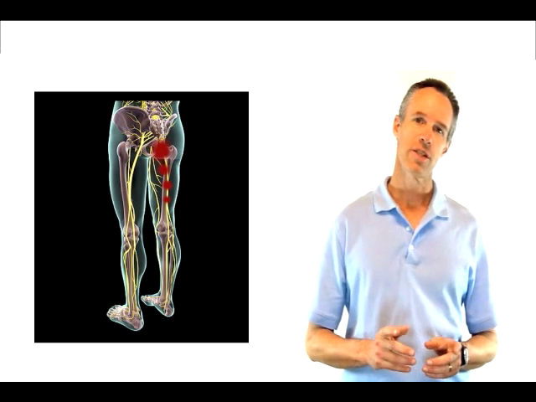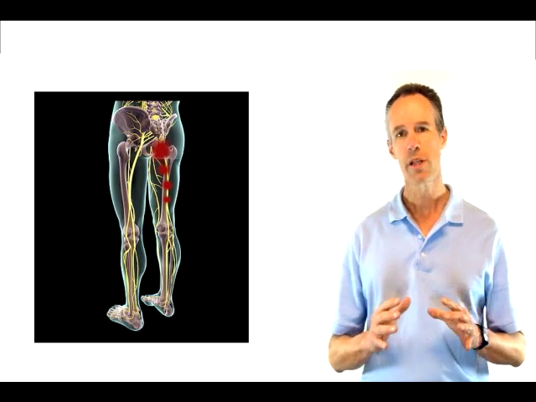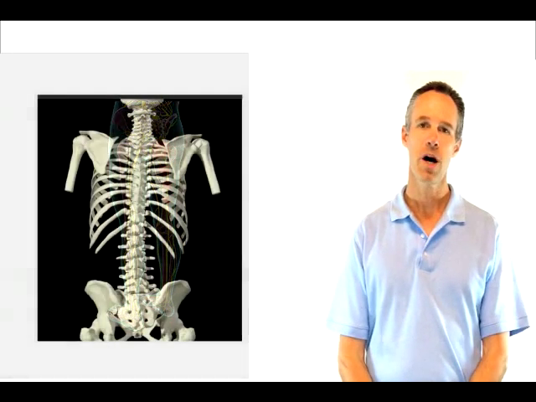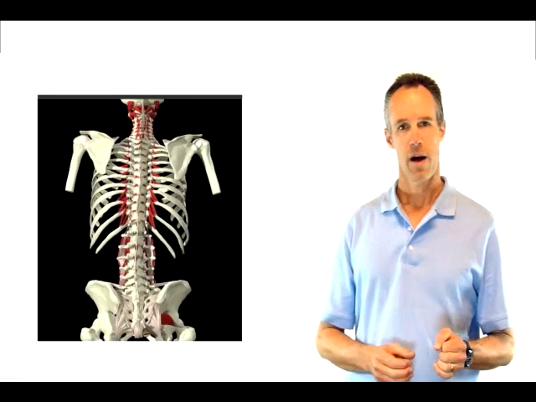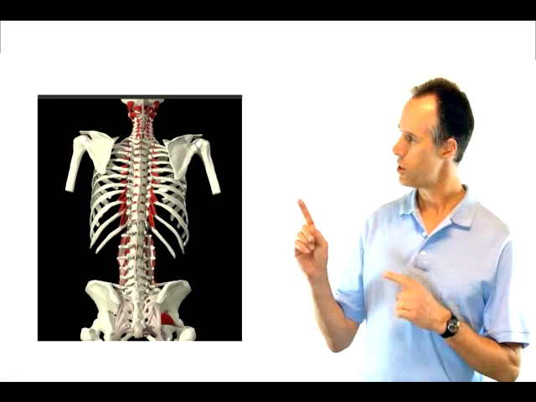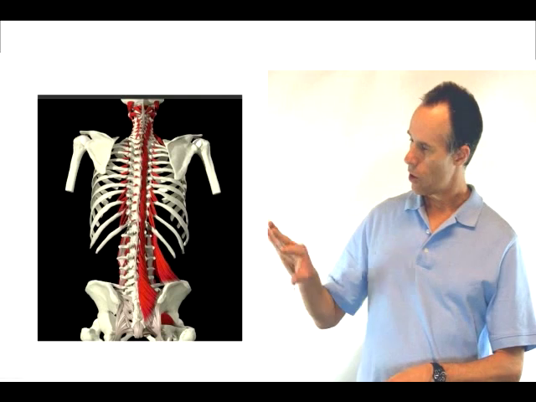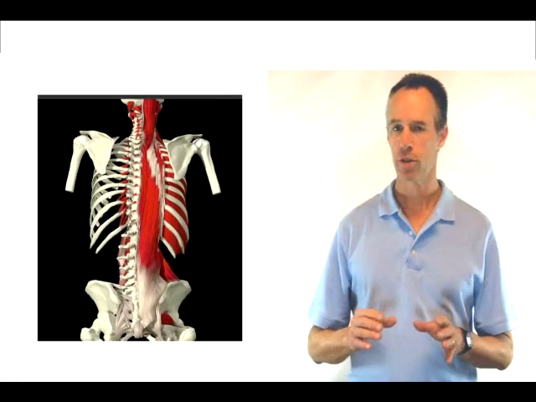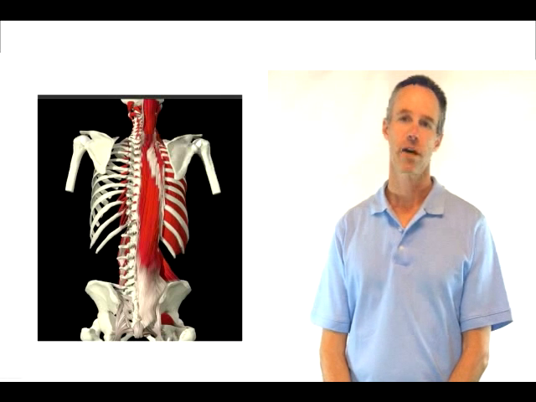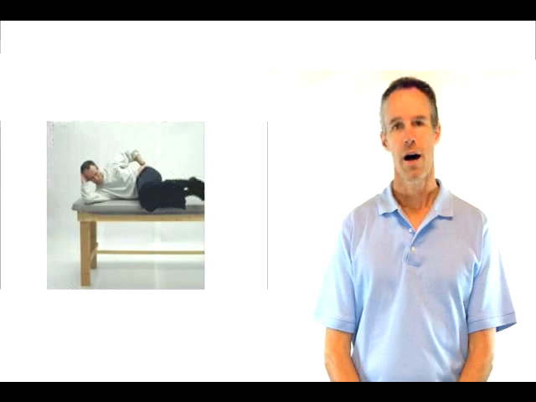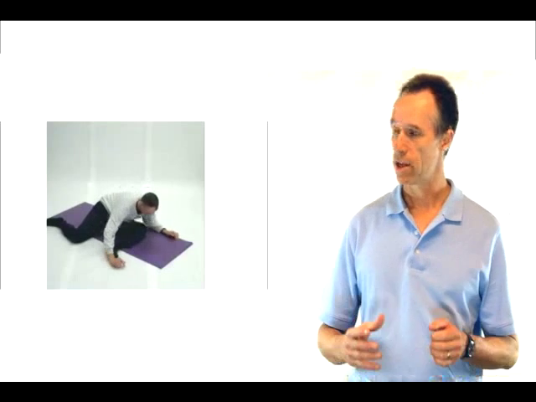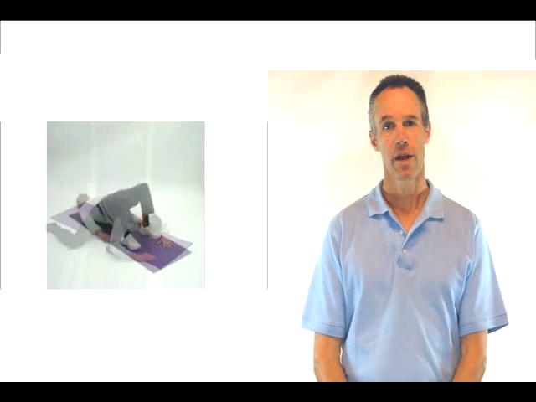One of the other primary things that are important for permanently resolving back pain is to get the muscles in the low back that control those vertebrae to work better. A lot of times the muscles in the low back, as you can see here, you've got deep muscles and some more superficial muscles that help control the vertebra and how they move. Conditioning those muscles is very important to resolving low back pain permanently. There are specific stretches and exercises that we'll be going through in some later videos that address those muscles and help firm those up and control the low back so that you don't have recurring back pain.